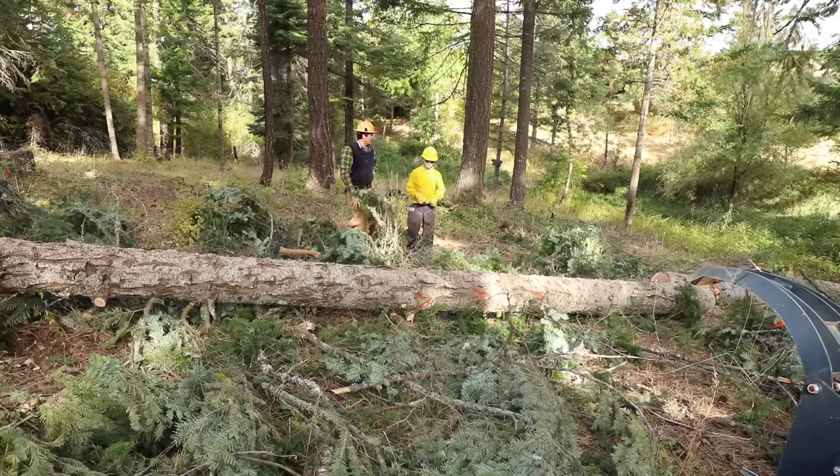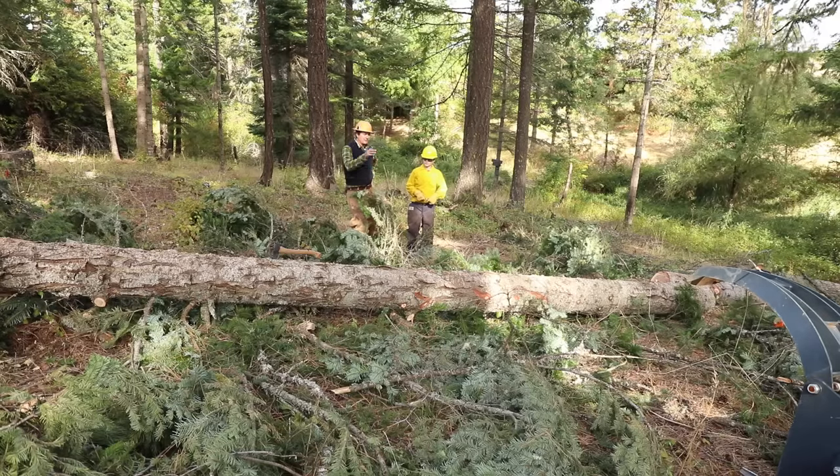Go stick your hand under there and see. No, I can see it. Okay. What does that make it? You tell me. Tension, because it's only touching up there? That's right, it's in tension. That's going to be an easy buck.